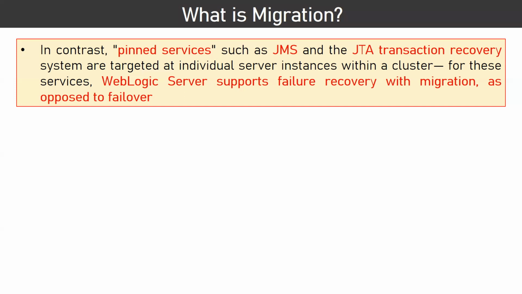When we define JMS resources in WebLogic Server, which we are going to discuss in the next few screens where I will show you a demonstration, you will see why we call them singleton services and how we configure JMS services. That is why we call them pinned or singleton services.